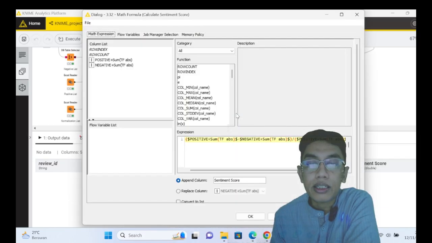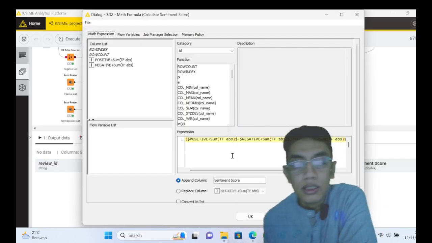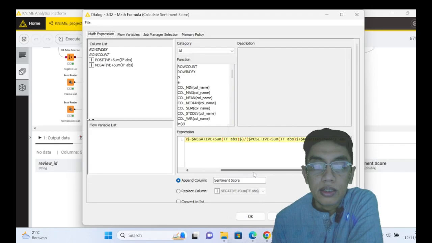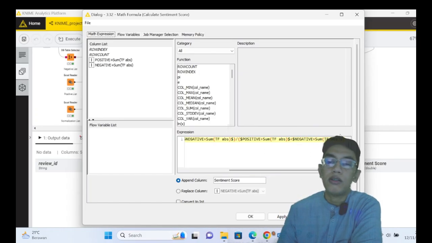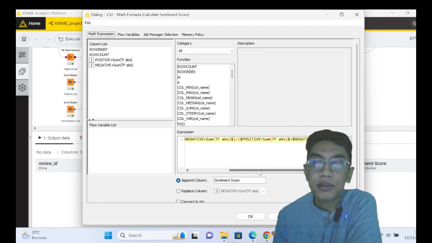And in this node, we do the mathematical formula for this sentiment score. We will count the positive minus negative sentiment score divided by the total number of the sentiment.